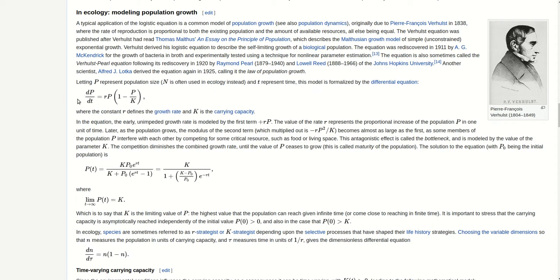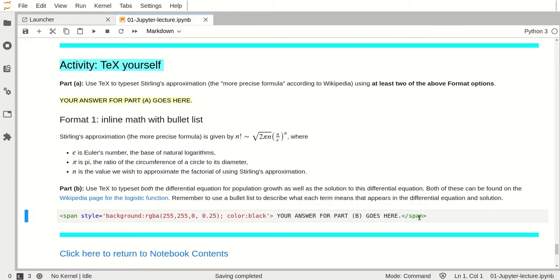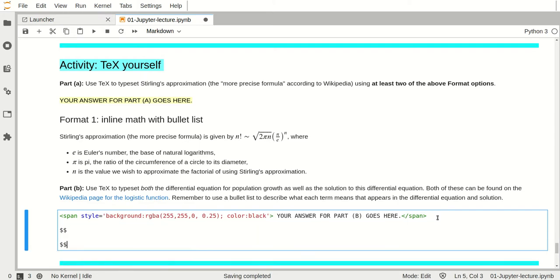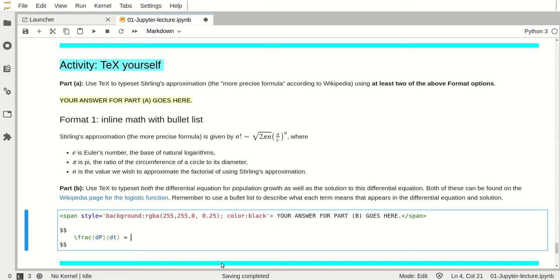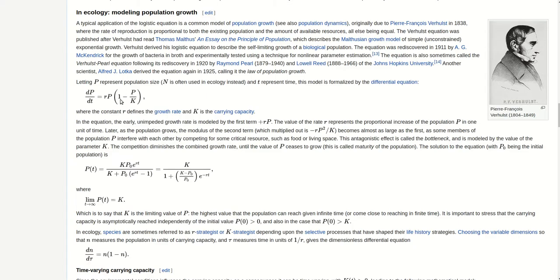But I'm just going to show you how to do the formulas because those are going to be the more challenging parts. So let's do this formula right here for the differential equation. I'm just going to do it in a display math, which I like to do like this. So I have my dP dt, and this is equal to, already forgot it, r times P times, in parentheses, 1 minus P over k. So r times P, and again here I'm going to put a parenthesis without the left or right commands. So 1 minus fraction P divided by k, where k is the carrying capacity. So that's rP times 1 minus P over k in parentheses.